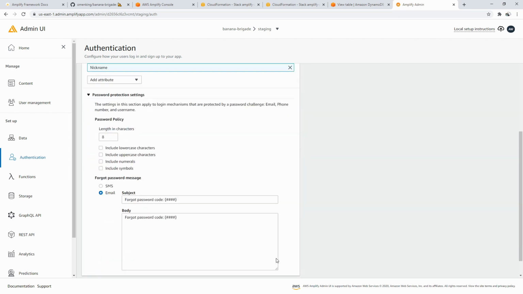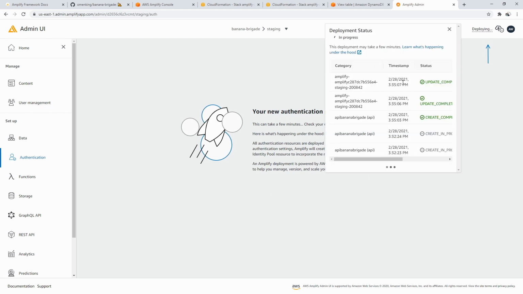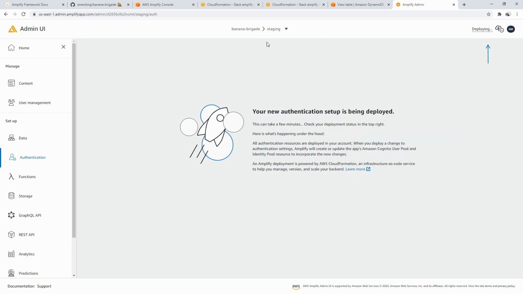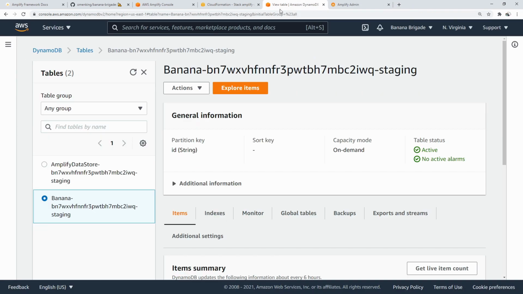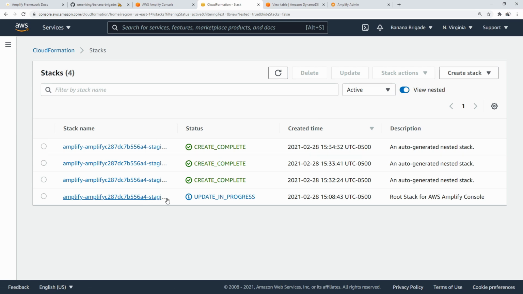So what we're going to do is go ahead and hit save and deploy. We'll hit confirm deploy. And again, up to the top right corner, that's where it is. And it's just running CloudFormation. So while we're waiting, let's make our way over to CloudFormation. I'll give it a refresh here. We should see a stack. Maybe click back on stacks here. Here it is down below.